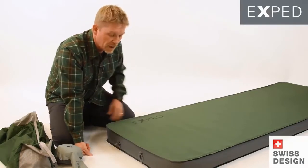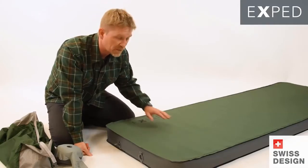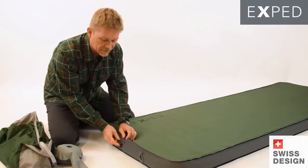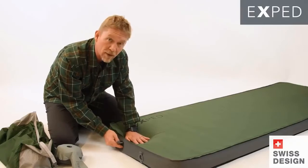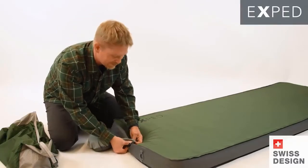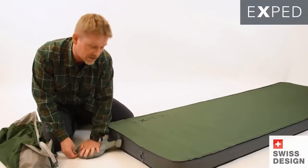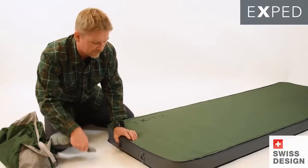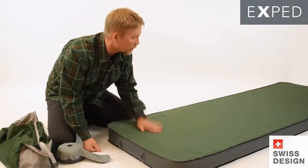Good night's sleep. By the way, in the middle of the night, if you want to soften this, I like to inflate it firm at first, but if you want to soften it so you have a little bit more contour, you can open up the inflate valve and just push in the green flapper on the inside right here, and that'll just burp the air right on out of the mat. Now that I've done that, I have to reinflate that just a little bit more, put the air back in there because I like it to be nice and firm. Pop that off, lock it down, and we are set to go for a good night.